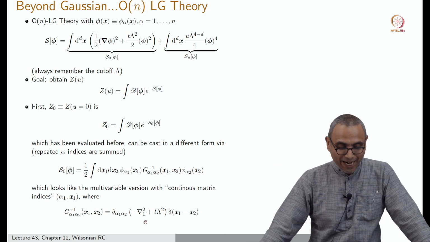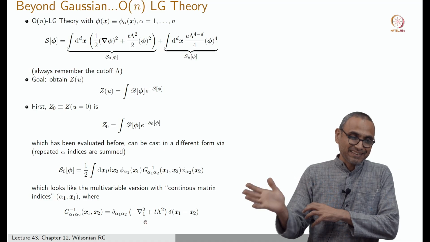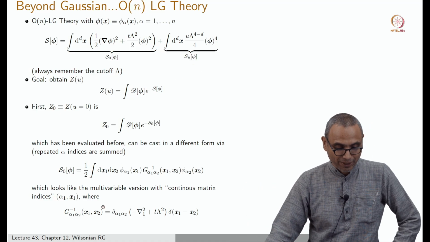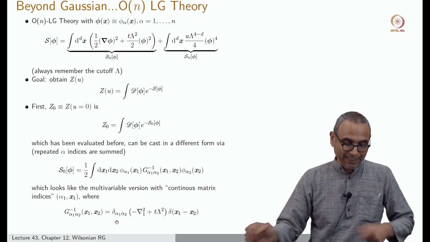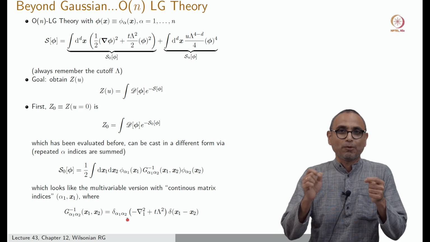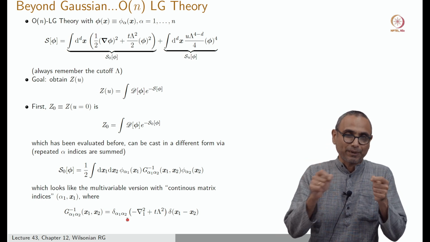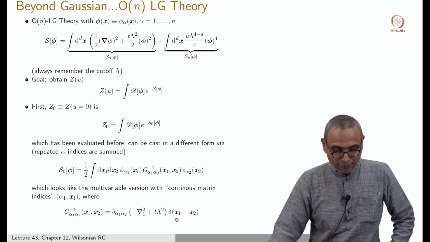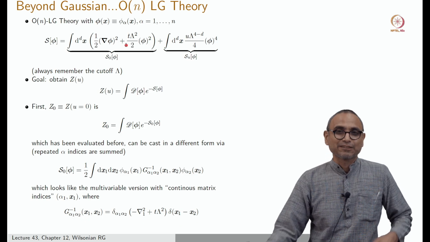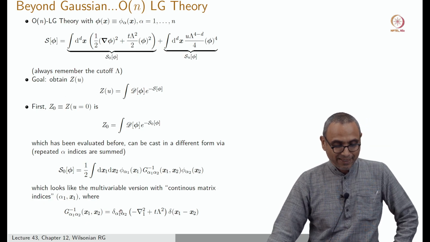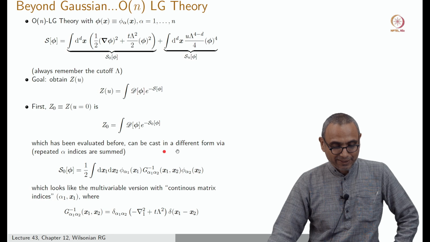And now I introduce the other term here. You see, this operator will not have any alpha dependence. So I put a delta function in alpha 1 and alpha 2, so that only the individual components talk to each other. And I introduce this delta function because this thing has only one coordinate, and this is what I call g of x1 x2, and the action can be written out in this form.